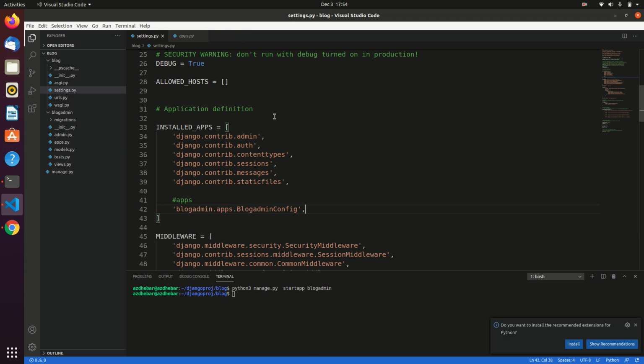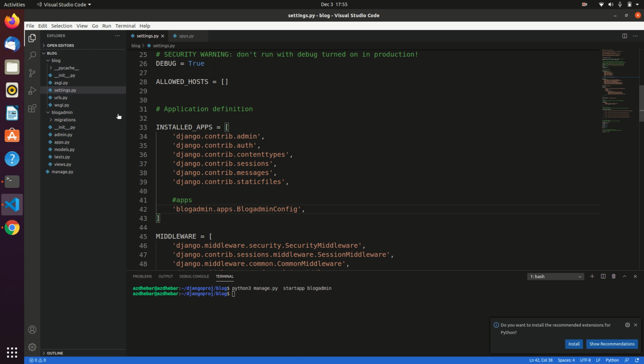So I have registered this app here. The reason behind registering it in settings.py is that when you create your model and make migrations, your app must be registered in the settings.py of the project directory. If your app is not registered, then you can't make migrations. The project can't detect that the app is present in your project.